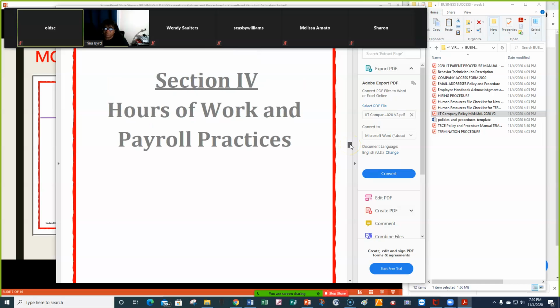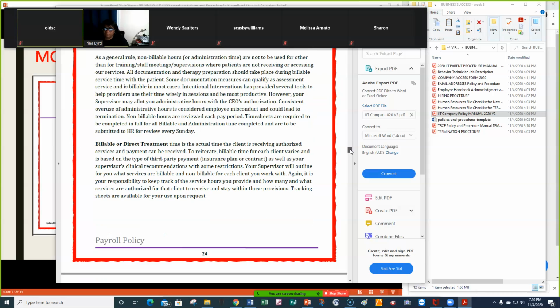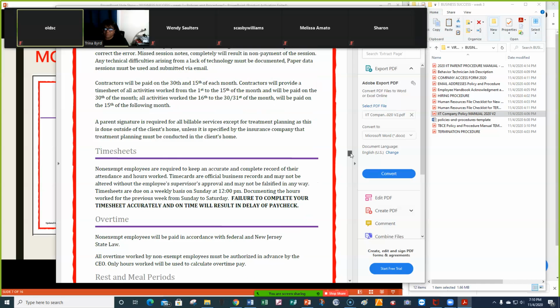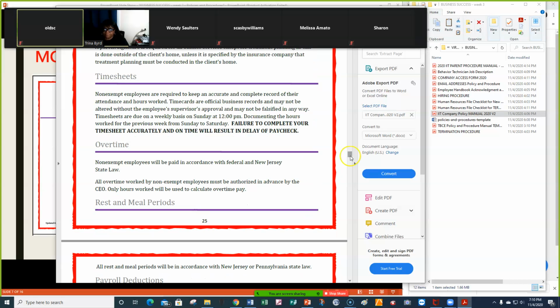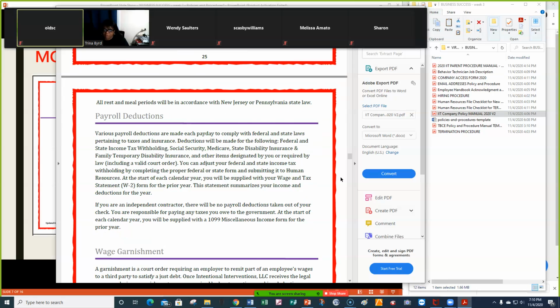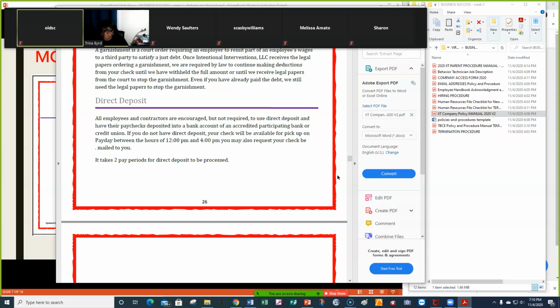The next section of your policy and procedure manual should talk about the hours of work and payroll practices. Billable versus non-billable if you're a 1099. What timesheets are required, overtime, your breaks, payroll deductions, wage garnishments, direct deposit.